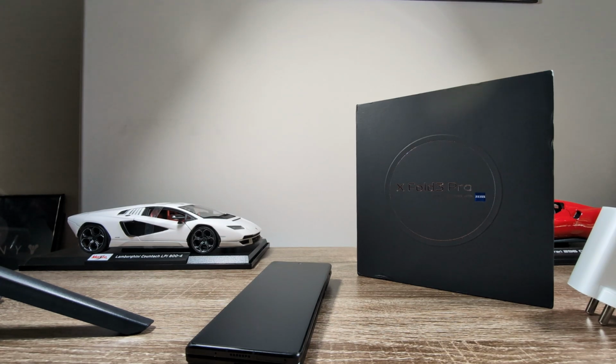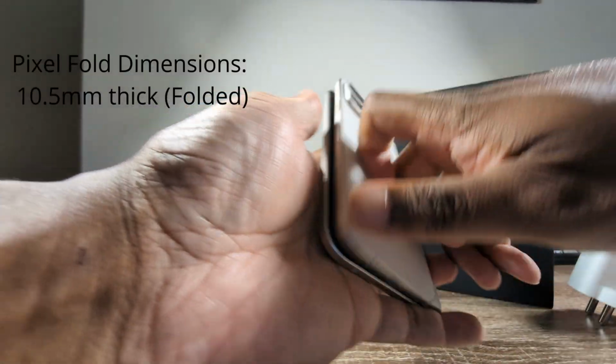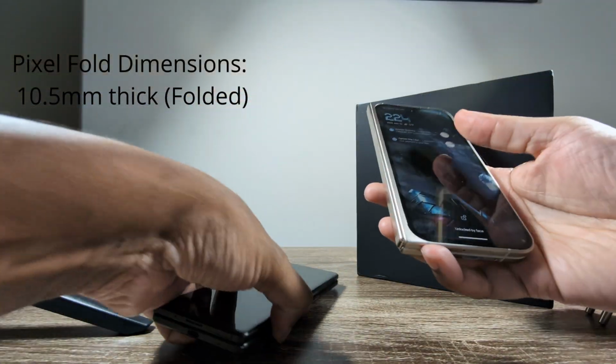Oh, it's right here in my face. Like my mom used to say, if it was a snake, it would have bit me. Let's see. Take this case off that I have on here. So this, as you can tell, is the Pixel 9 Pro Fold.